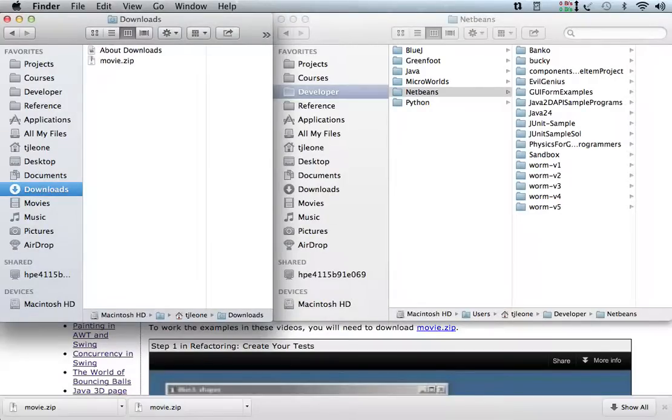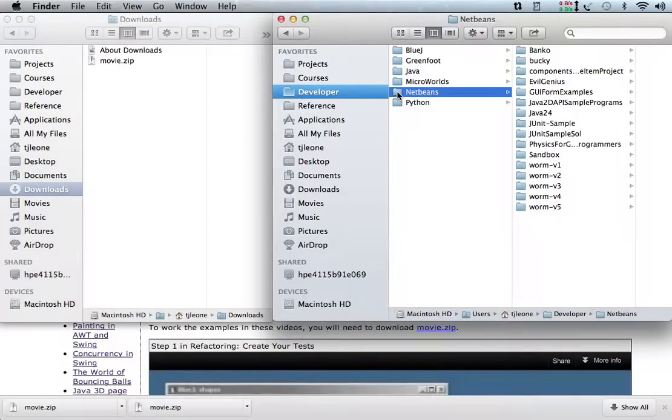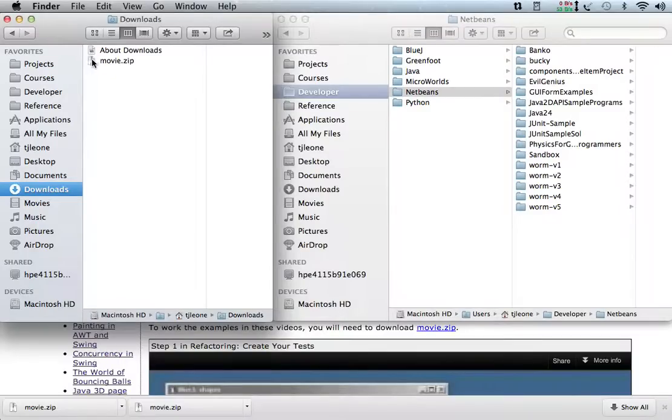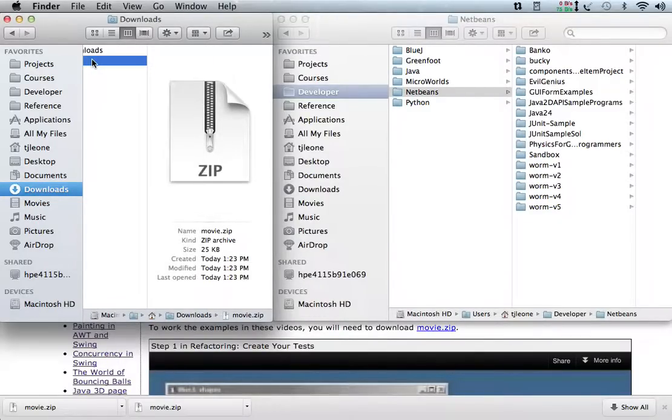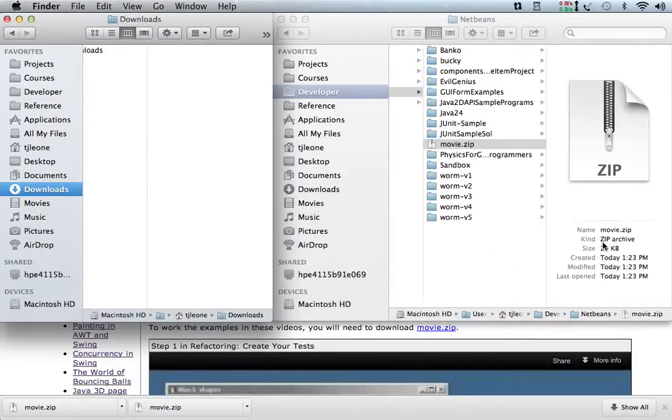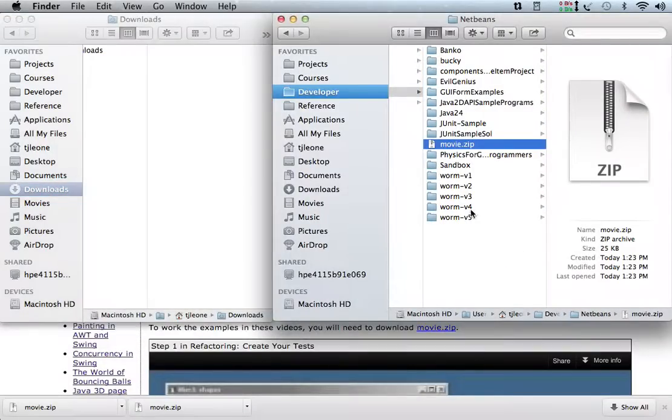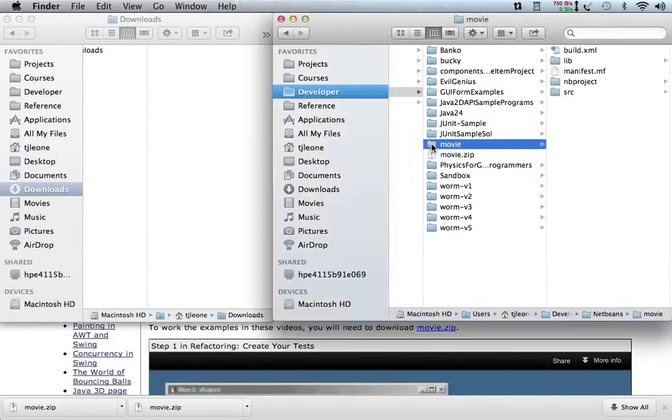So I'm going to go to the Finder. This is what I've downloaded, and I have all my NetBeans. When you install NetBeans, it'll ask you to assign a folder for all your NetBeans projects. So I'm going to stick my movie.zip file in there and unpack it.